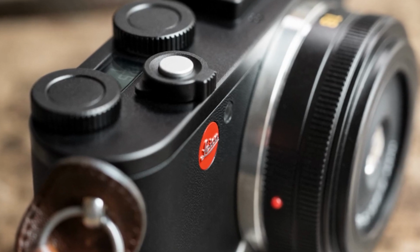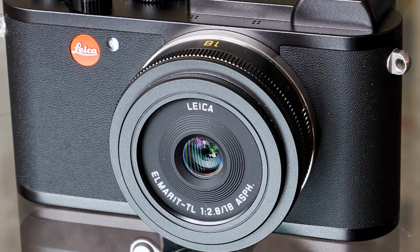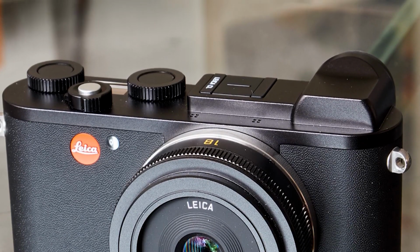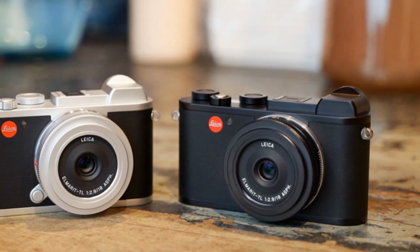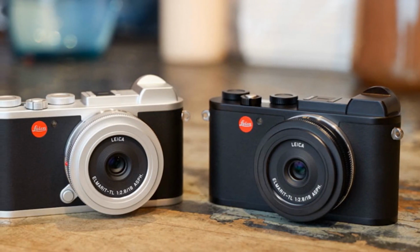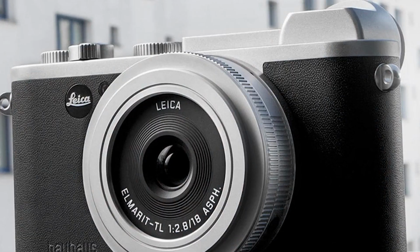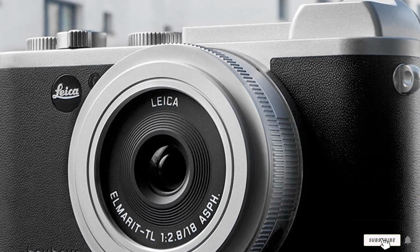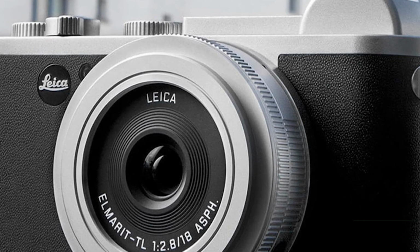On the top are a couple of dials with customizable buttons in the centers. The CL's 24.2 MP image quality is remarkable, but then you'd expect it to be in this category. Videographers don't get a lot of creative control, but the camera can shoot in 4K 30p. Other highlights include built-in Wi-Fi, smartphone remote control, and time-lapse recording. My biggest gripe with this otherwise exceptional mirrorless Leica is the low 220-shot battery life.